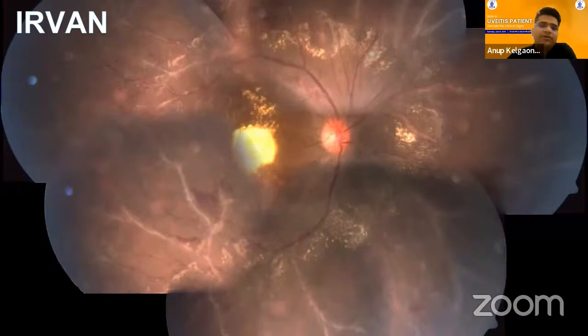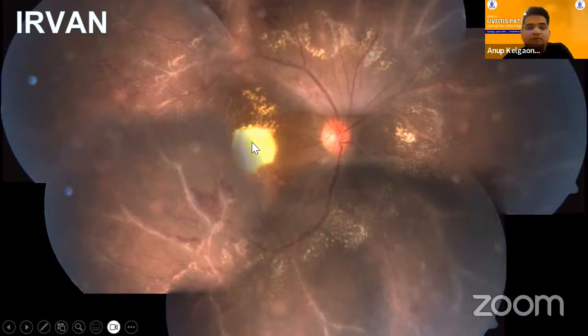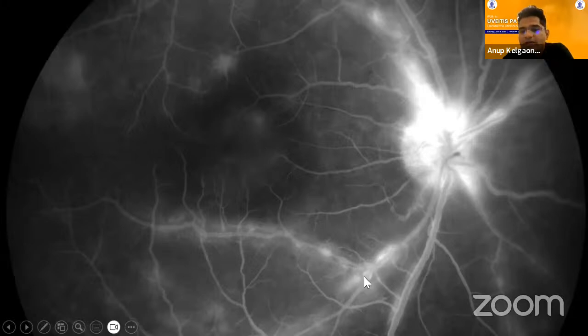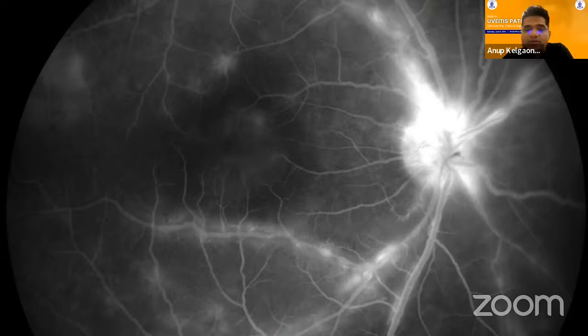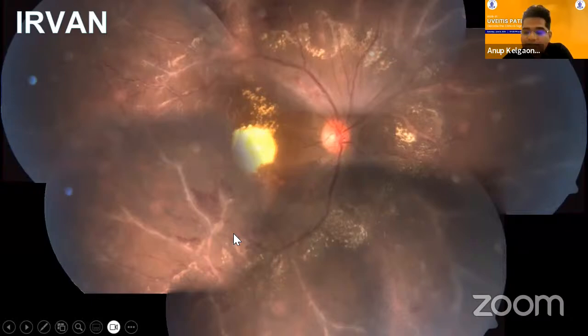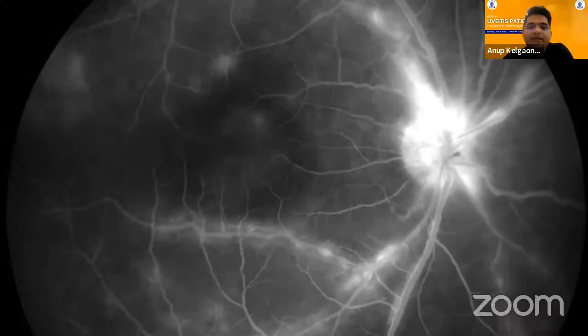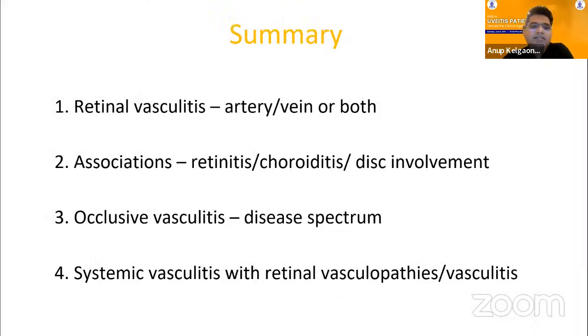And almost last but not the least, this is a very idiopathic entity, as the name suggests. We don't know why it occurs. You will get a yellowish accumulation of hard exudates in the center. Similarly, in this IR image, we get a hard exudate clump in the center. And when we have a closer look, we have aneurysms along the arteries. And you have other features like neuroretinitis. We have retinal vasculitis. And one of the most important is we have peripheral retinal ischemia or neovascularization, which might need a laser. So summarizing, retinal vasculitis can be either artery, vein, or both.